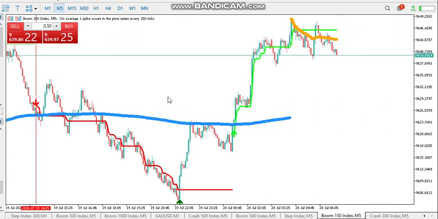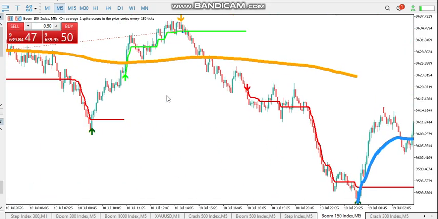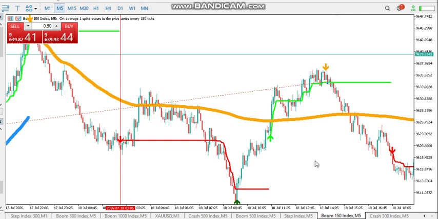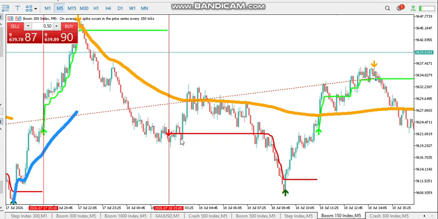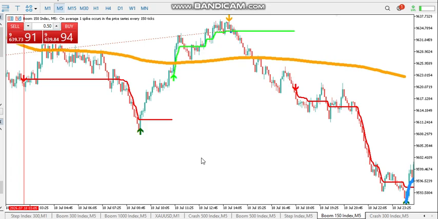So this is how to trade this indicator. It's very simple. Anytime you have your downtrend signal, the arrow that you are going to be targeting is going to be your downtrend arrow. You can see this is the first downtrend arrow on this confirmation, and we have a second confirmation, which is this one.